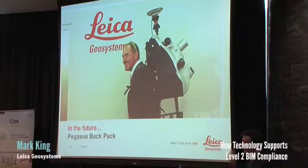This is coming out in June. That's actually a backpack laser scanner. It will shrink in size slightly, but can you imagine that you could walk around your site in a matter of 10 minutes and have an accurate scan cloud of a large construction site, and then upload it to your Revit or whatever authoring tool in a matter of half an hour to analyse whether it's been constructed correctly.